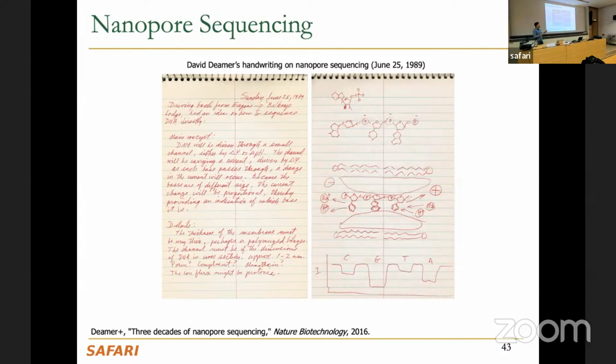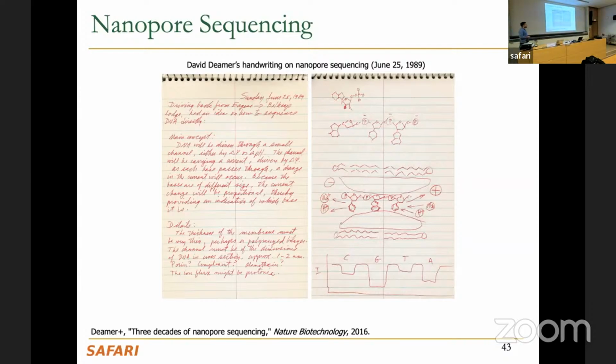And as you drive it from the negatively charged side to the positively charged side, can you understand the ionic current disruptions? Because as the movement is happening, the current you're applying will be disrupted. The question was, is this disruption useful enough for us to tell each base, each nucleotide, so that we can sequence the entire DNA? This was a brilliant idea, but it didn't work back then.